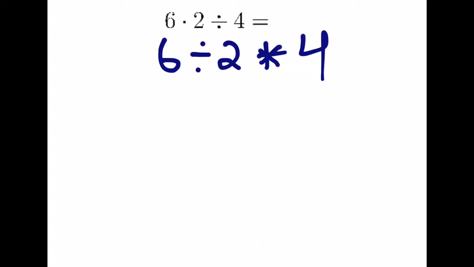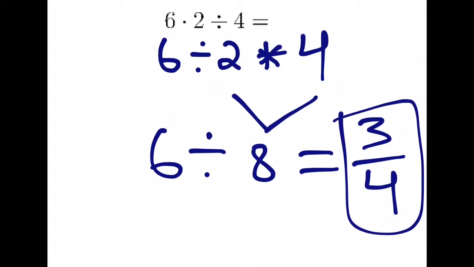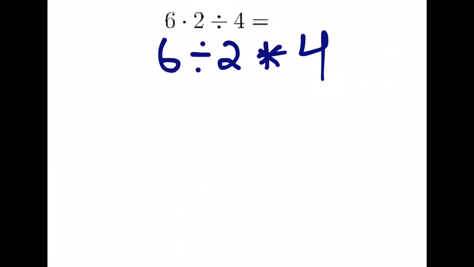If you think back to order of operations, what's the acronym that you've learned since elementary school? Please excuse my dear Aunt Sally. In that acronym, M comes before D. So oftentimes students will think, I do my multiplication first, 2 times 4 is 8, and then I do my division, and this is my answer. If I wanted to reduce, 3/4. Does that look right to you? I'll tell you it's not.